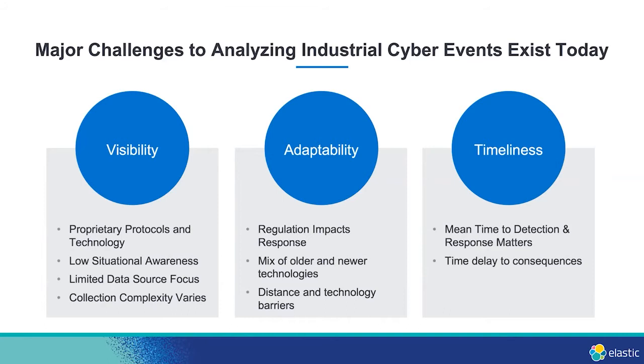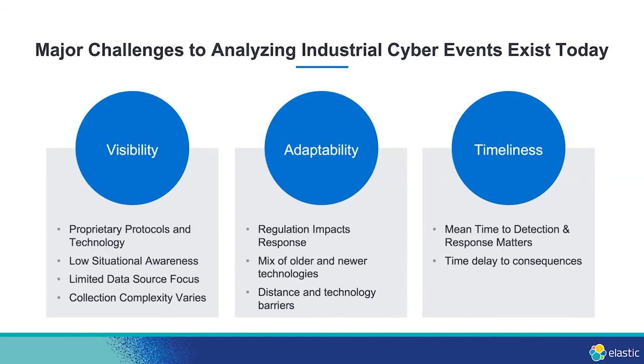There's also a limited data source focus. A lot of tools are either just network focused or just host data focused. One of the big strengths of honestly using Elastic, and we'll talk about how we use Elastic Common Schema and other things, is that when you take something like Elastic Common Schema and push data into your ELK stack, you can begin to really overcome some of these challenges. Your collection complexity can vary.